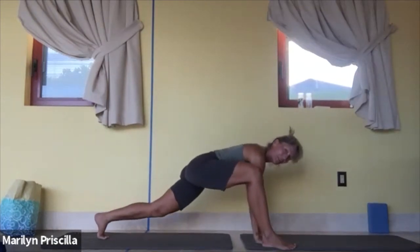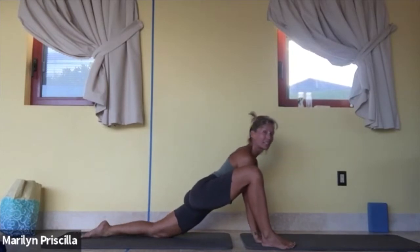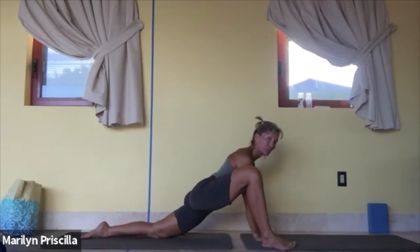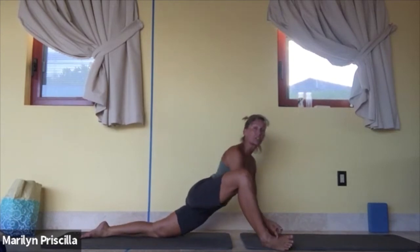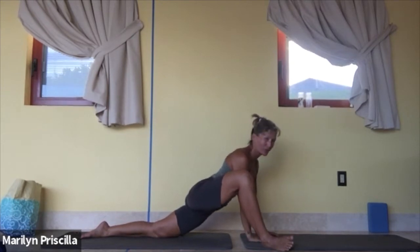Now we're ready to lower that back knee to the mat, untucking the back toes, and just giving those hips the surrender they deserve. So if you have a block, this is a great time to put the block on the mat, and it's just really going to bring the mat a little bit closer to you. Those of you who are super flexy, you can come down onto your elbows, go for it. Remember that you can open up your hips a little bit more by just externally rotating that front foot. It's not for everyone, so just make sure that you're doing what feels good to your body.